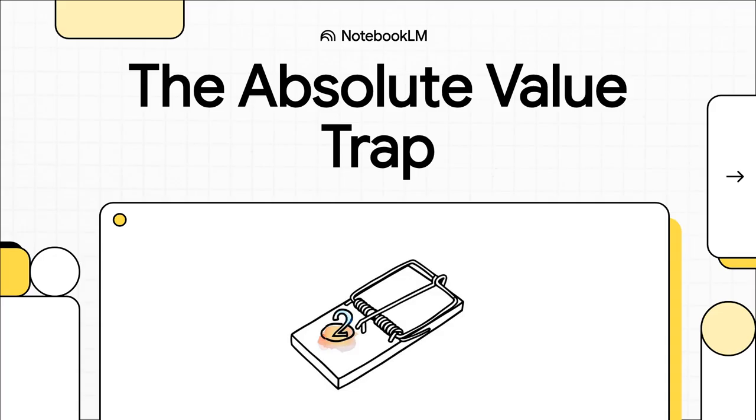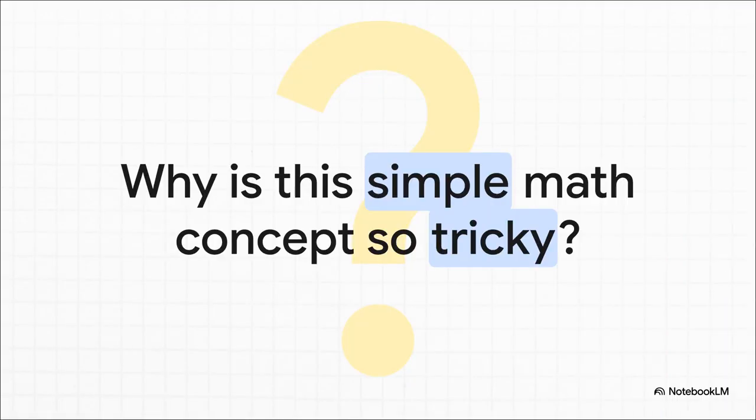That simple rule is actually a trap, one that trips up almost everyone, from students all the way to their teachers. So why is it so tricky? I mean, how can something that feels like basic arithmetic cause so much confusion? Well, it turns out the real power and the real trickiness of absolute value has almost nothing to do with just dropping a negative sign. And hey, if you've ever been stumped by it, you are in very, very good company.